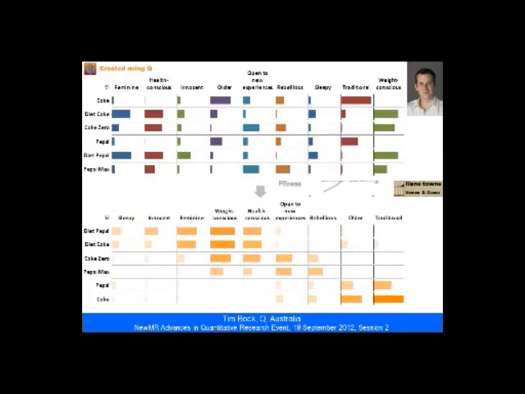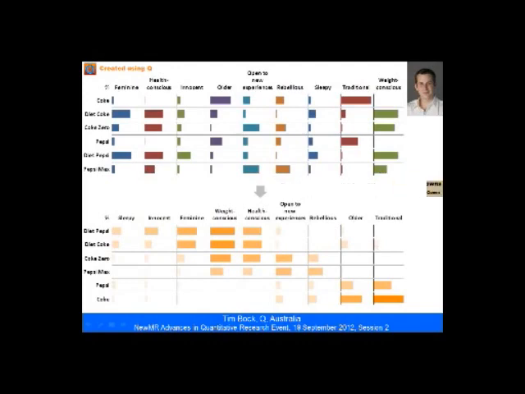And the chart at the bottom is a beautiful chart in terms of how we can interpret it. Looking at the top two rows of it, we can quickly see that Diet Coke and Diet Pepsi are sleepy, innocent and feminine, but their key strengths, I should say, are being weight conscious and health conscious, attributes which they share with Coke Zero and Pepsi Max. But Coke Zero and Pepsi Max differentiate themselves on being open to new experiences, being perceived as rebellious, whereas Coke and Pepsi are down here on older and traditional. And we can also see a whole lot of second level types of insights from looking at this chart. We can see that Diet Coke, it's still got a little bit of older and traditional, which isn't surprising.